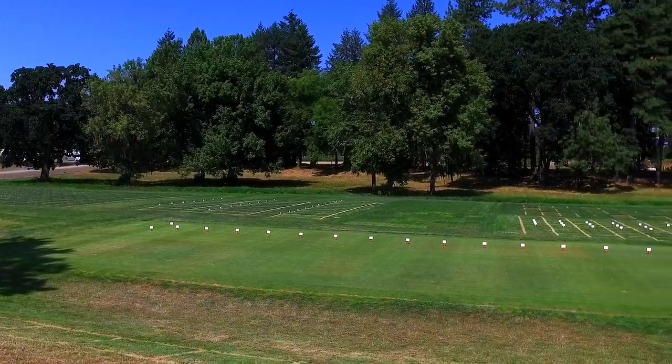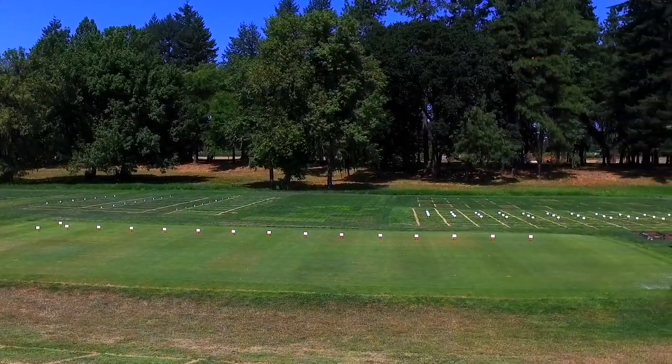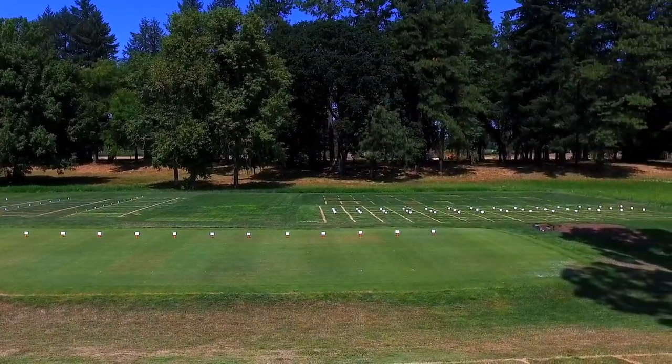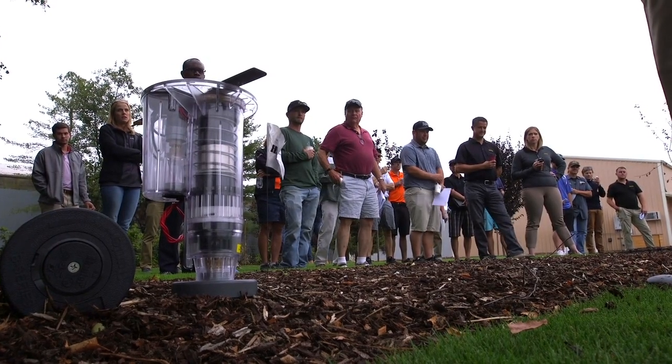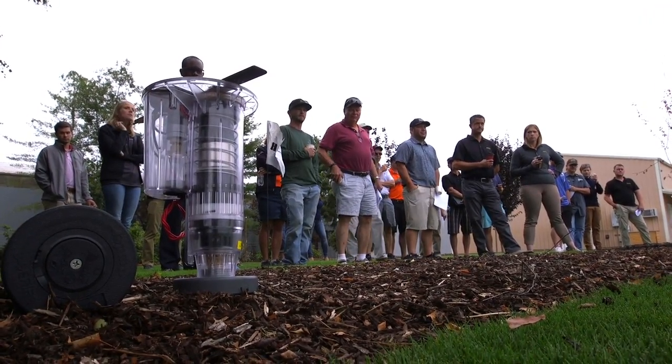So how can we find ways to bring up the value and use of turfgrasses? Drought tolerance is a huge way — when people learn they can use half as much water and still have turf coverage, or even let it go dormant in the summer and have it come back, that adds more value to the landscape. Golf courses can save money. But really, when we talk about water use, we're thinking about stewardship — how can we best take care of our communities and environments, and keep our cities cooler in a more natural and sustainable way.